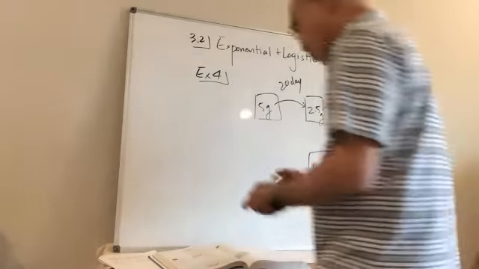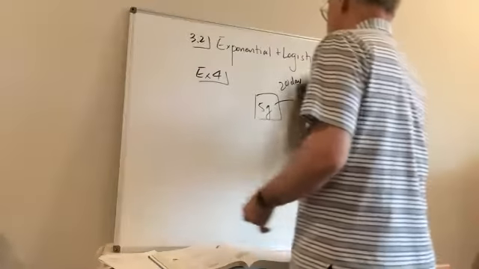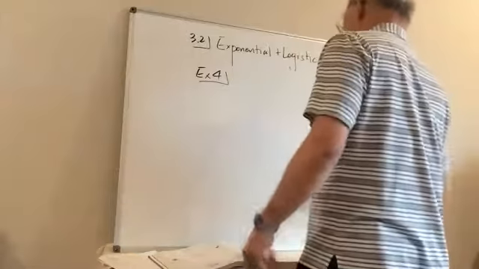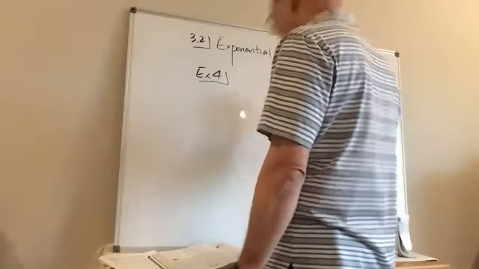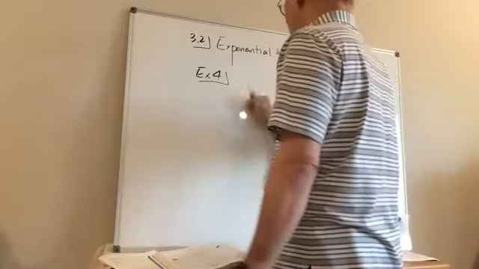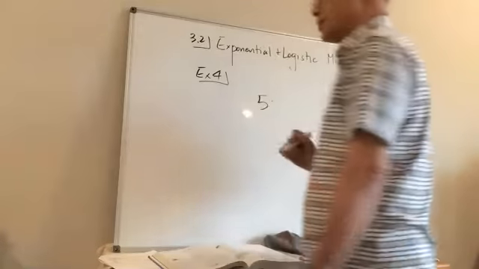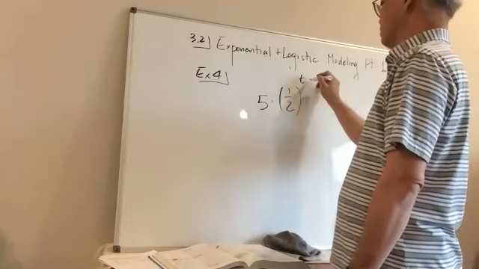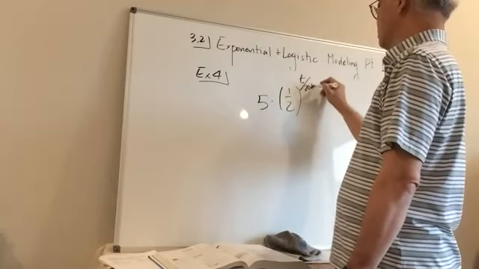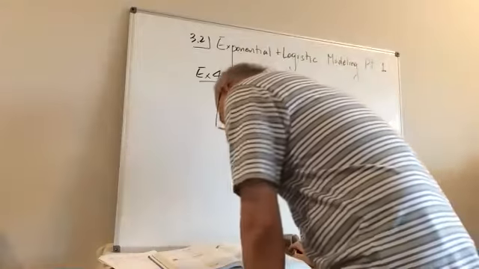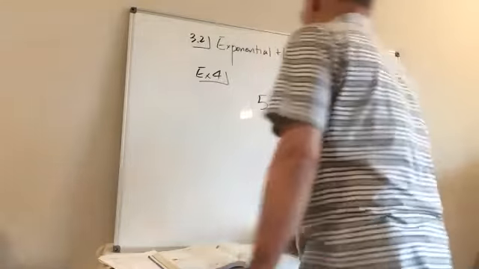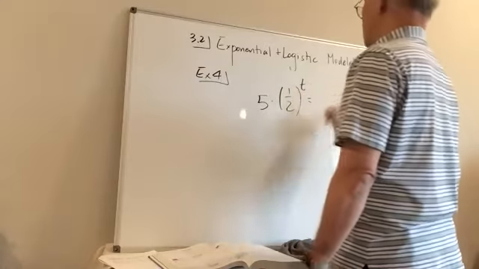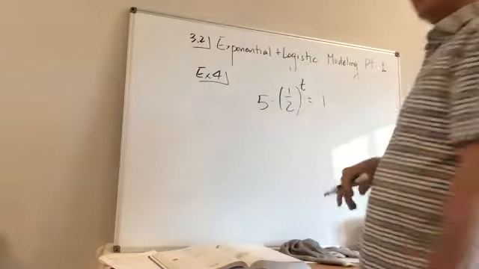Okay. So the way you're going to figure it out is, well, not the same way we did last time. You start with 5 grams. Then every 20 days, so is it asking for the number of half-lives? Just find the time, right? Let's just find the time. Sometime later, it's going to be 1, right?